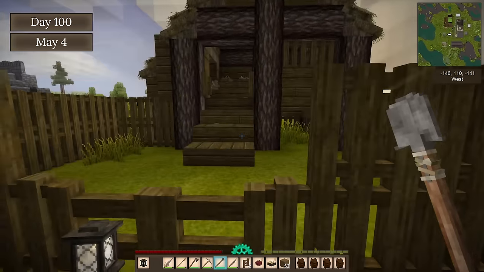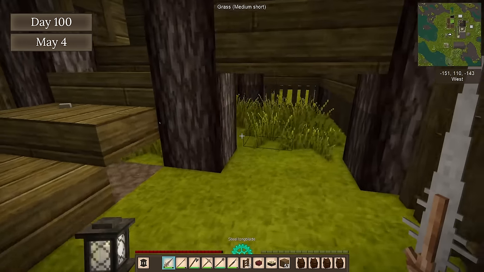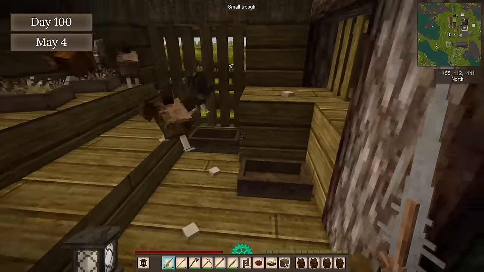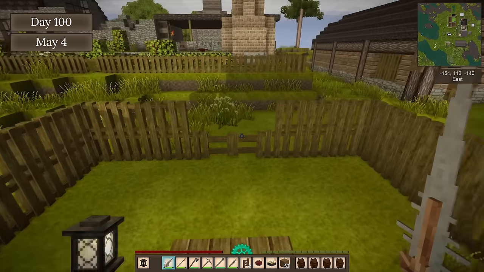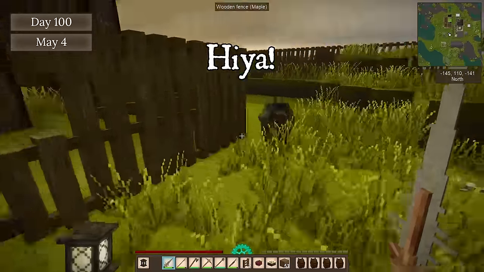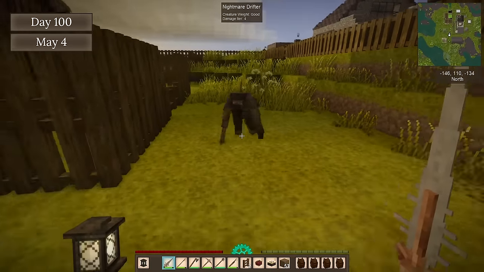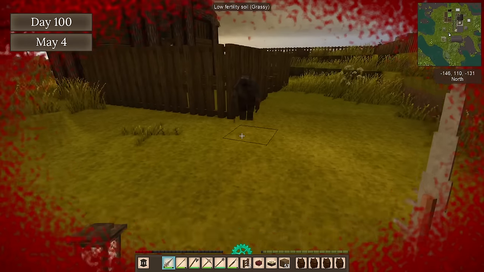Everybody okay? Eggs everywhere. Oh wow, all the baskets are full. Then a nightmare drifter comes around the corner. Not wearing my armor. Ah!